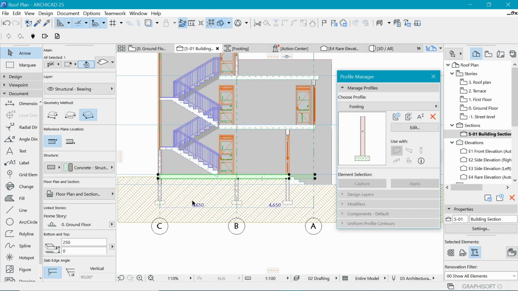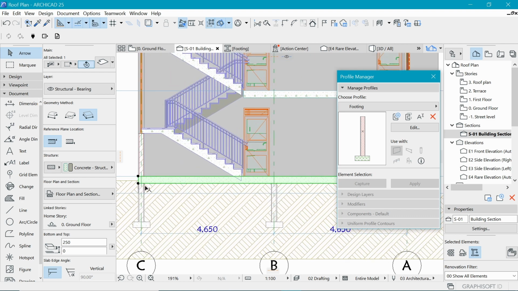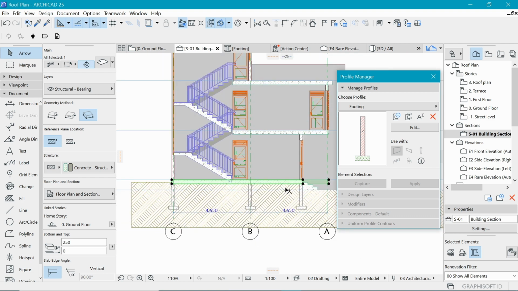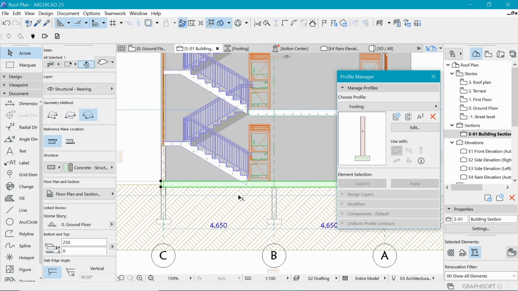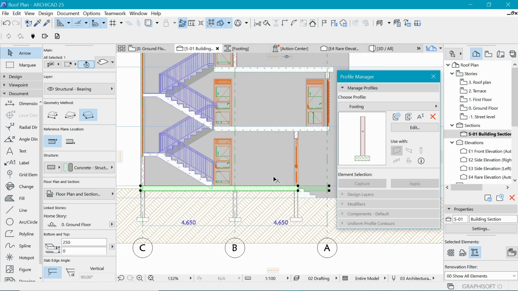And as well, before we head over to the next part to fix more things, let's just put some stones under here, because remember, you compact this murram in real life and then you add some stones before you can add this oversite concrete, okay? So let's create a copy of this, Ctrl Shift D, and take it down. And you know what, I think the slab, once we make a copy of it, is going to be created on the ground floor.